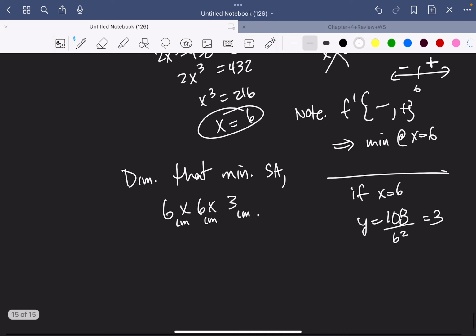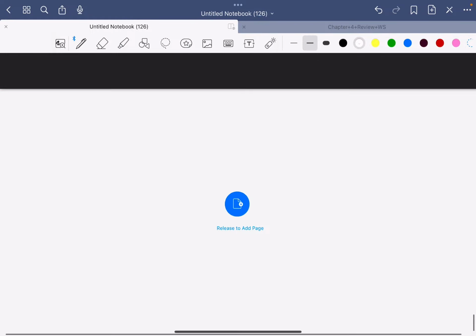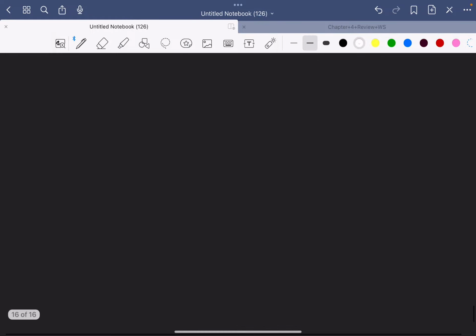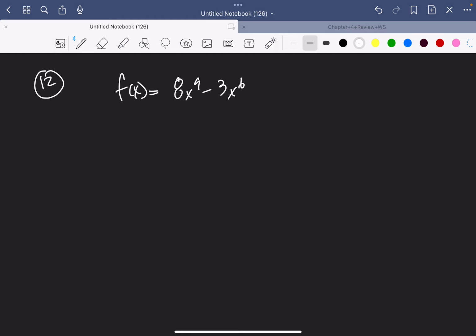Whew. So now I'm going to look at number 12. Let's do some antiderivatives. So if you have this and you need to find the most general antiderivative, well, you're going to look at big F, you're going to pull out a constant, and you remember that x to the n, its antiderivative, is x to the n plus 1.